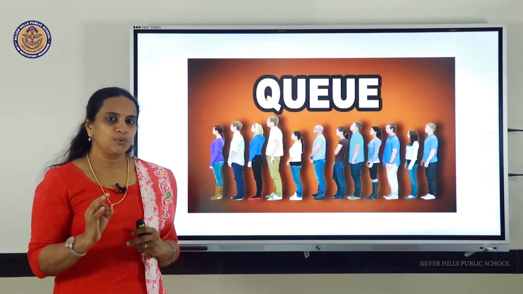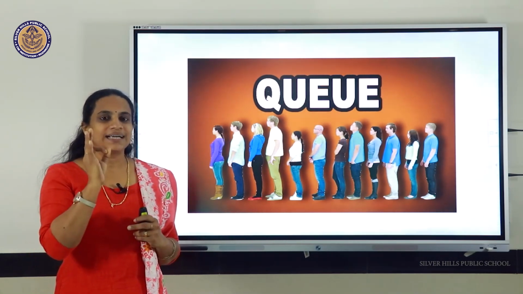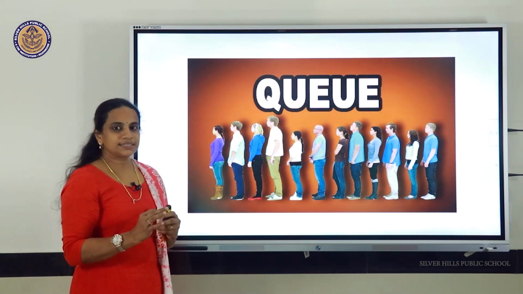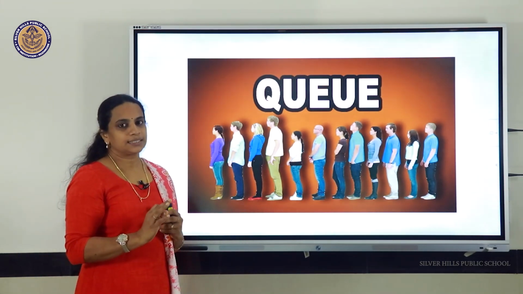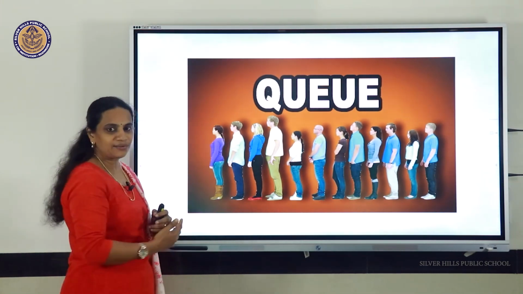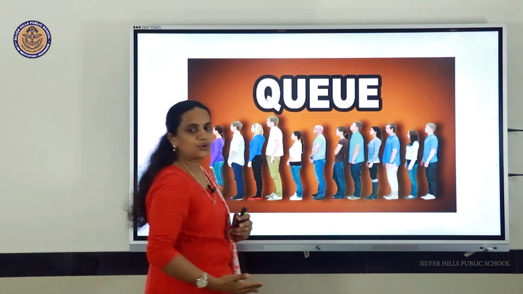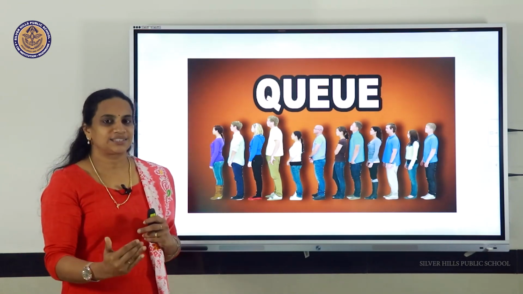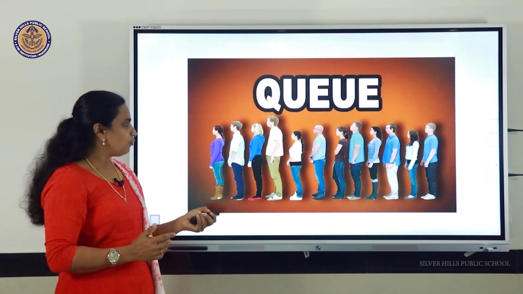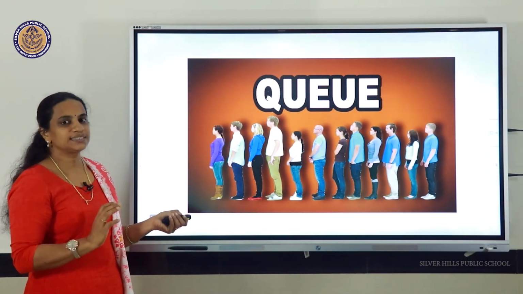Therefore, what is a queue? Queue is a compound data structure that comes under linear data structure which follows first in first out manner. That is, the first person will be served first, followed by the second one, then the third one, and those who are at the end of the queue will be served last only. That concept is known as a queue. Okay. Now we will move on to an animation that explains how the queue works.